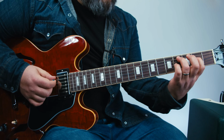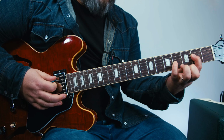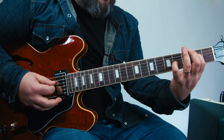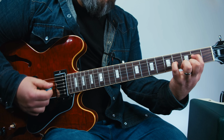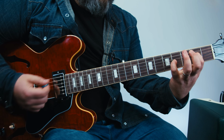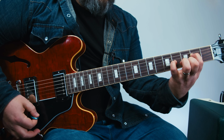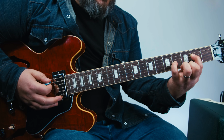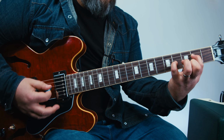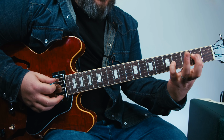So then the next move is a type of A chord. So this first one we'll call C sharp minor. The next one is an A major chord, or like an A suspended chord, actually. We'll just call it A. But the voicing is pretty cool. The pinky stays. We call it a sussy thing. So that pinky's still on the fourth of the G. Index has moved over to the second of the D. And you have the open A string. You also still have the B and high E. So basically, you're just taking your ring finger off.